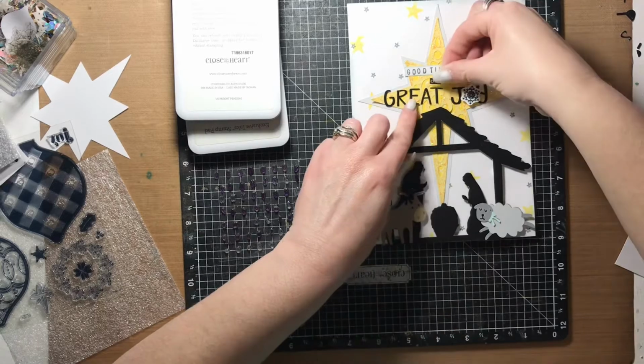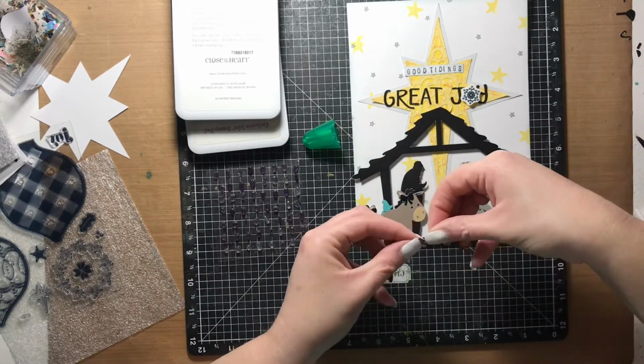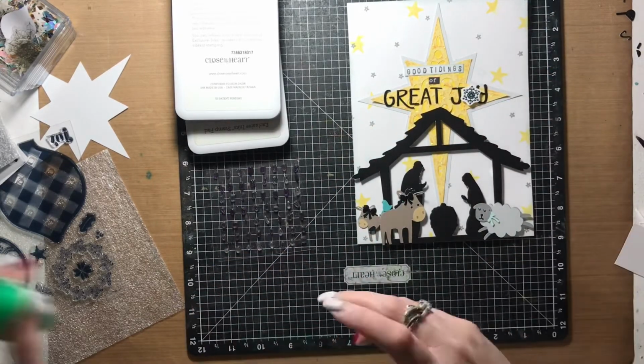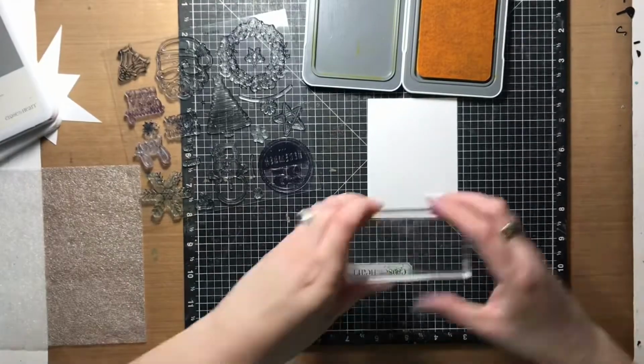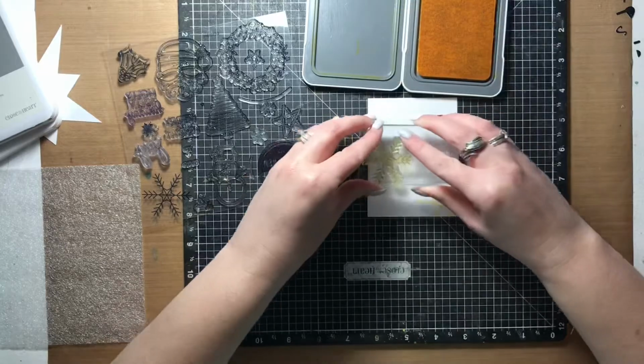The O in the word joy also didn't cut very well, so instead of going back and cutting that word again, I actually found it's not chipboard, just an ephemera piece, a snowflake, in my stash, and I used that to create the O for the word joy.